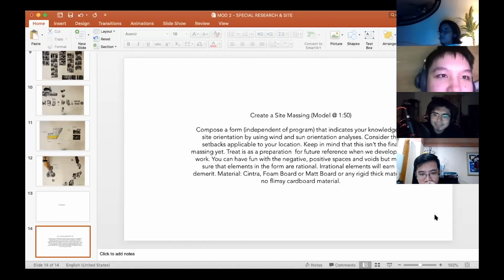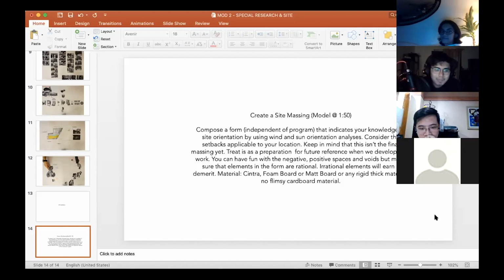Sir? Yes, Adrius. For the manual part po, pwede naman po marker tsaka color pencil. Yes, you can do that. At kahit perspective drawing, pwede rin po. Yes. If you are more proficient and you think the work will be professional quality, then do so.